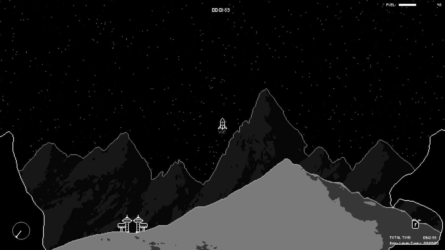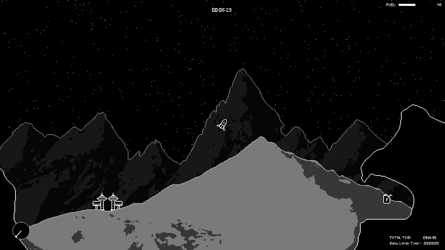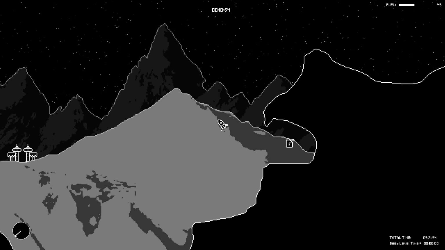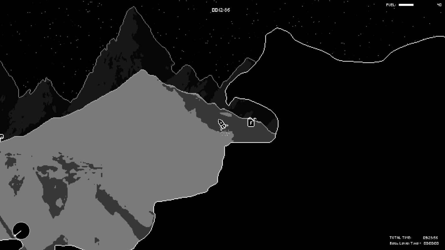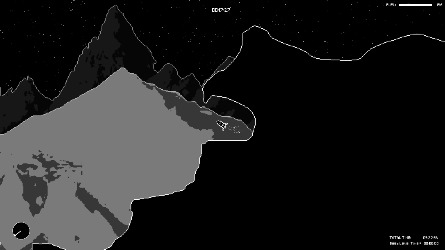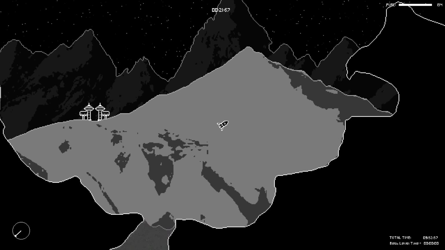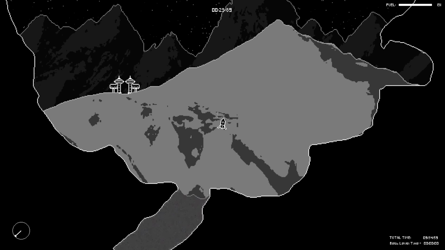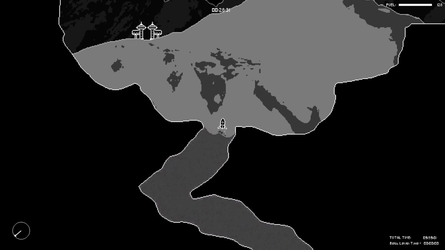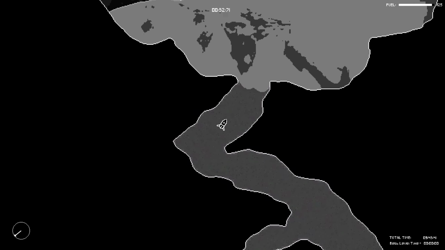Okay, level 13. I have 47 fuel bars. I think I'm going to get some more fuel here. I'm assuming this will increase my fuel tank. Wow, look at that. I got 136 now. So the pad is down below here? Oh, wow. This is going to be challenging.